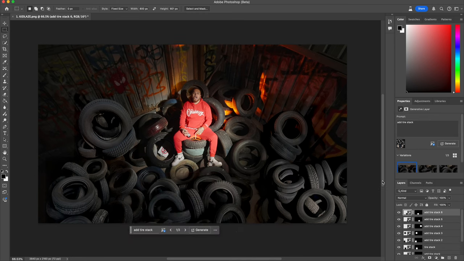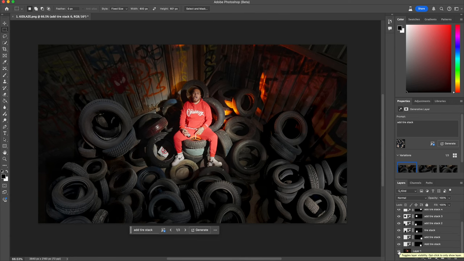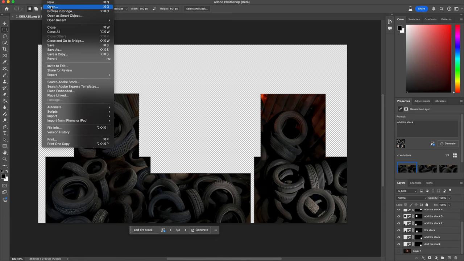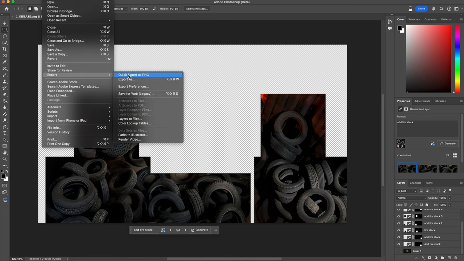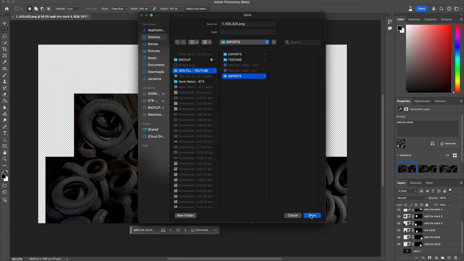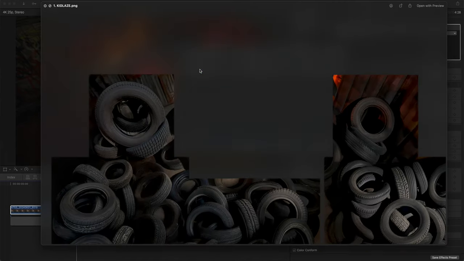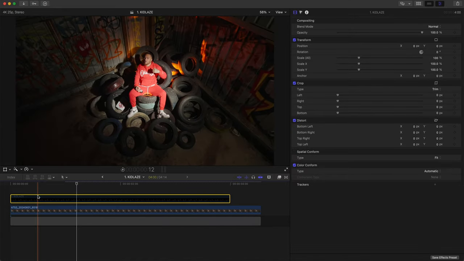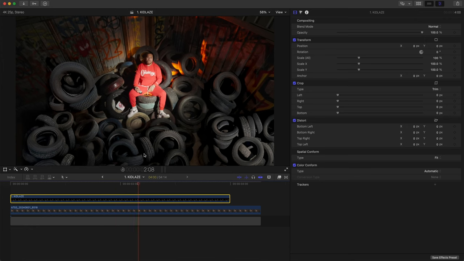All right, now that we've got all of the tires that we want, as you can see with our layers here, how do we get this back into Final Cut Pro or whatever your editing software is? We simply just need to disable the bottom layer and you'll see that all of this checkerboard pattern is now your alpha channel. So if we quickly go up to File, Export, quick export as JPEG and save to our desktop, you will now see that when we bring this file into Final Cut Pro, we have our tires with our moving video clip.